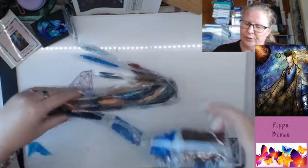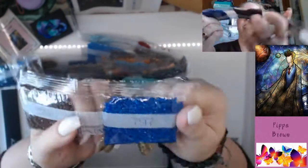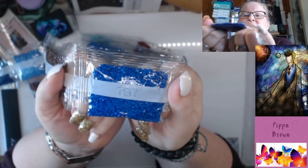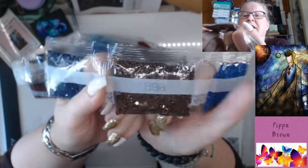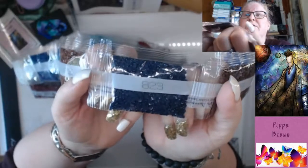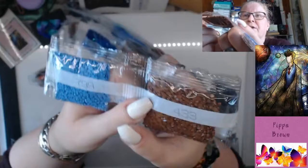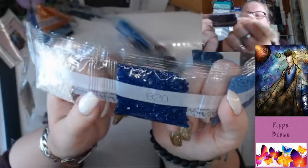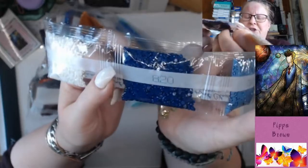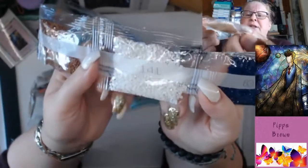Let's get into the drill. Okay, so you've got 797 for the blue. There's going to be a lot of blue and the browns. 898 for brown. 823 for a navy. 433 for another brown. 799 for paler blue. 820 for your rich dark blue. Excuse me, I just had pizza.